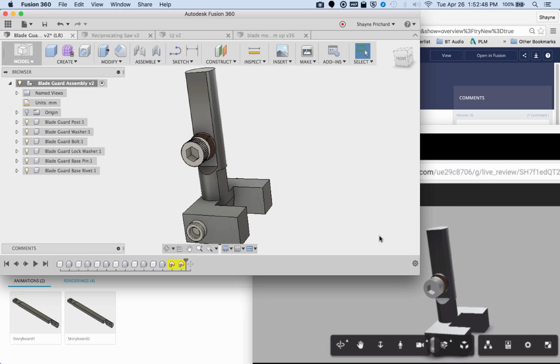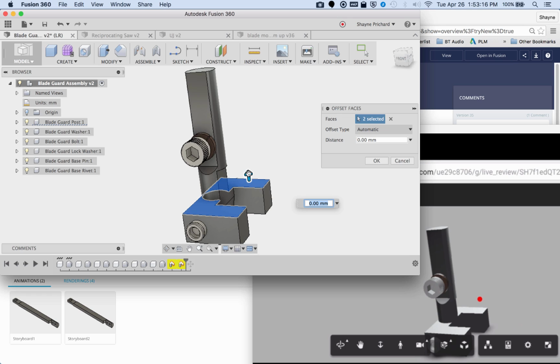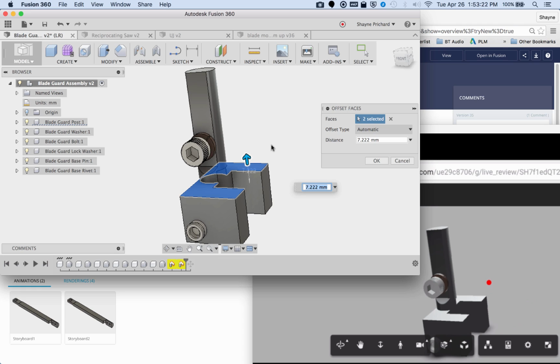So if you think about this, it doesn't really happen now, because what normally will dictate something to graphically update is a save. Well, I'm in this file. I may not want to save this, but I want to conceptually change some things and make sure that people can see my changes. So I'm going to show this again. If I repeat this press pull, and they say maybe you want this a little bit thicker, and I let go here and just wait, I haven't hit OK. It's graphically updating what's showing on Fusion.